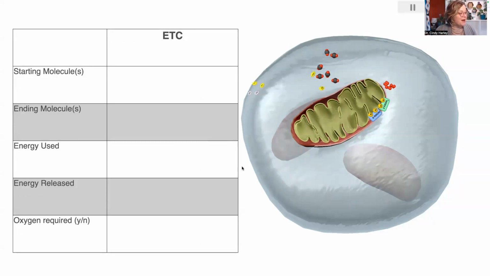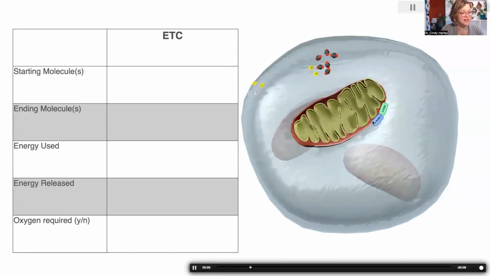So first off, if you're just interested in inputs and outputs, you're totally going to get that, right? We know that our NADs and FADs are going in, and all of a sudden we saw this energy and water come off, right? So we can figure out that there is definitely some stuff going in, and we can figure out what it is if we just sit and break down the app.